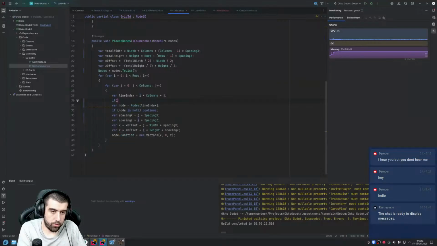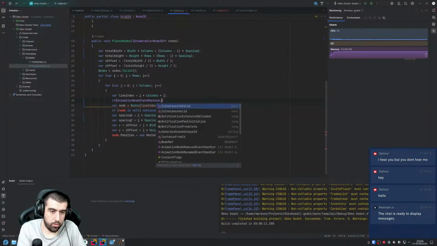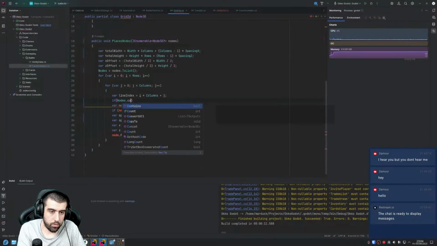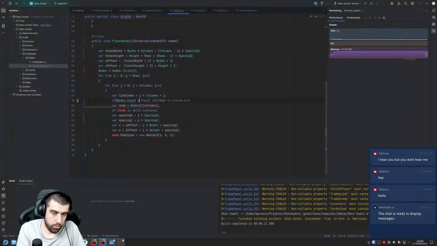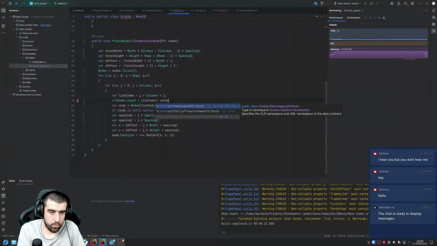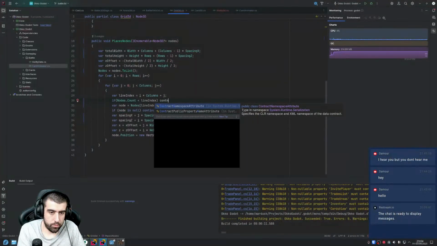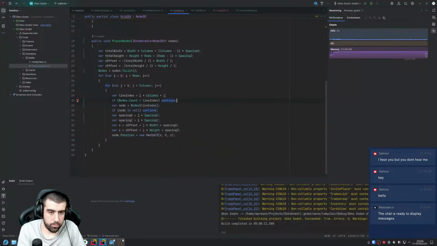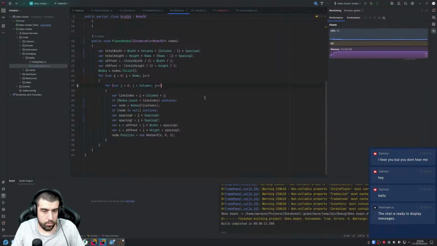So if nodes dot count. Does that make sense?